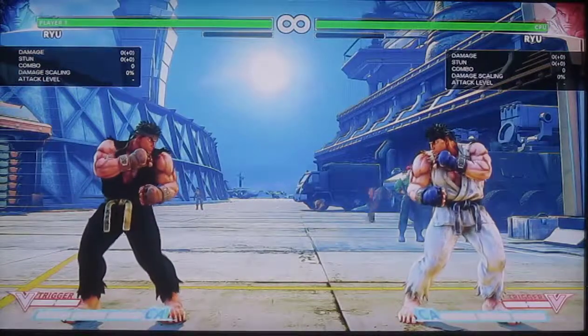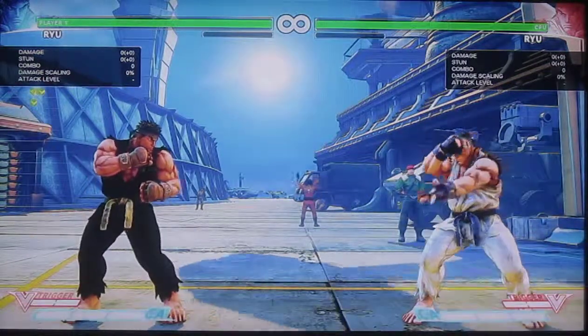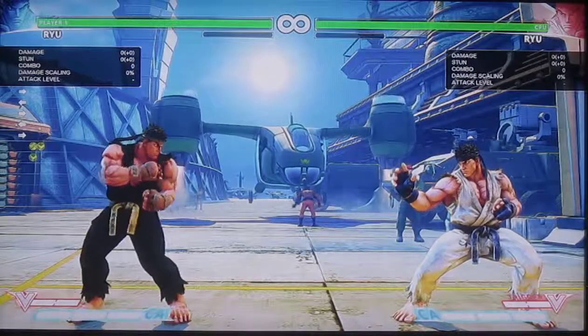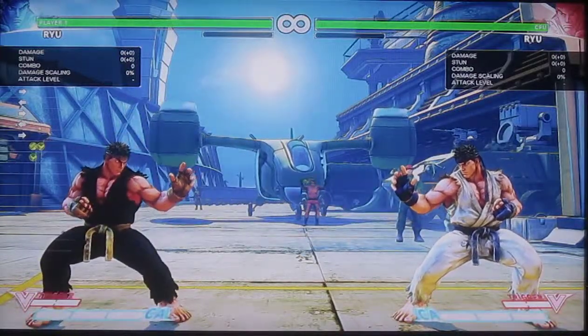Alright, with that out of the way, let's move on to his V skill. So his V skill is called Mind's Eye. It's basically a parry, and the parry is basically another form of a block, but with less hit stun and without chip. And if you do a successful parry, it does build your V gauge.